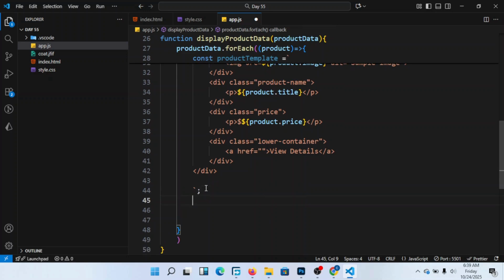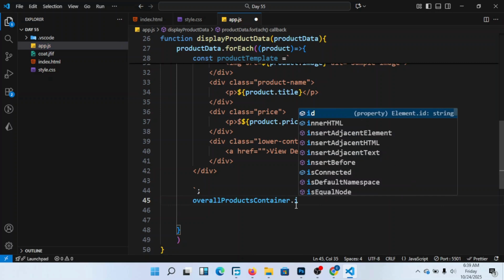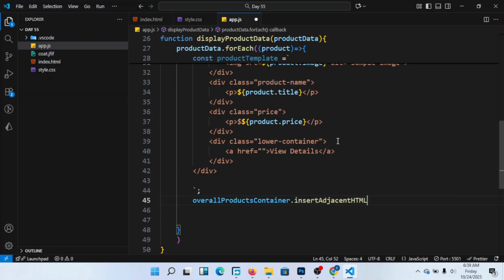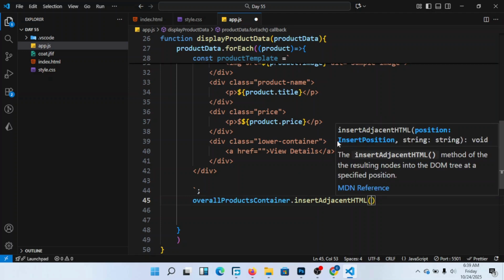I put overallProductsContainer.insertAdjacentHTML, not adjacent element, adjacent HTML. I put here beforeend. There is beforebegin and there is beforeend, like that.